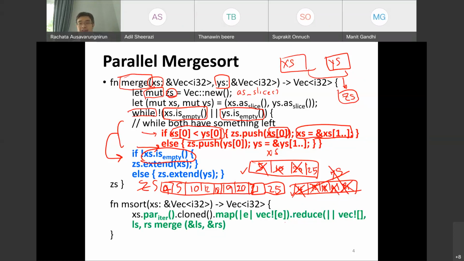Any questions here? Is this sequentially done or is this done in parallel? So my question, is this the parallel version? Or is this sequentially merging the list at the same time? It's sequential, right? So this is not the best version of parallel merge sort for sure, because you can kind of do this in parallel. If you're curious, you're welcome to do this as a part of your project.